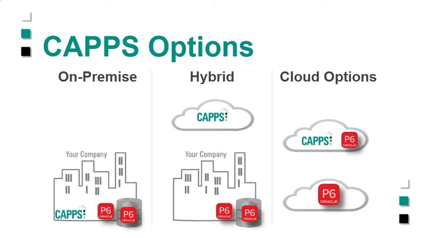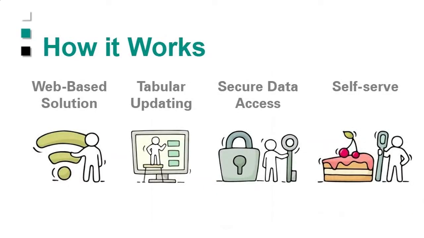Now let me explain generally how it works. It's a web-based tool, as I mentioned. It's tabular, it's a grid form. In terms of accessing it, we use the P6 API or web services components. So the control of the users is up in your P6. We try to make as much of the CAPPS functionality work with the P6 framework already, so that you didn't have a bunch of different systems to have to manage things in. So we tried to take that approach.